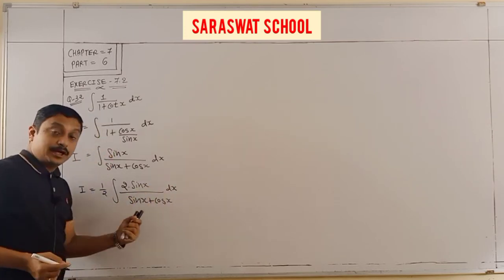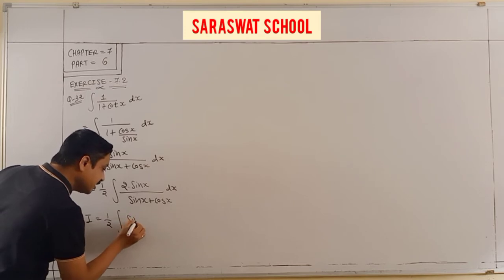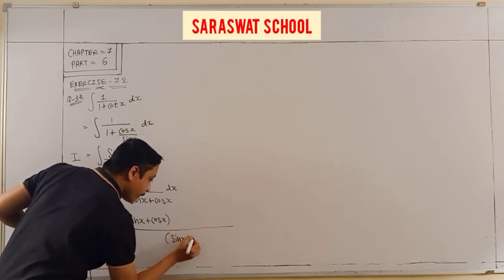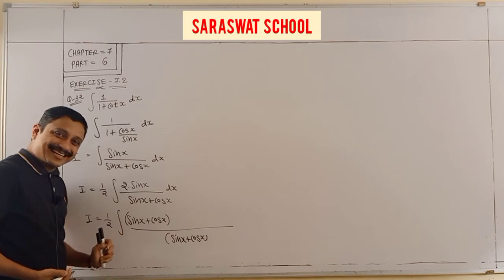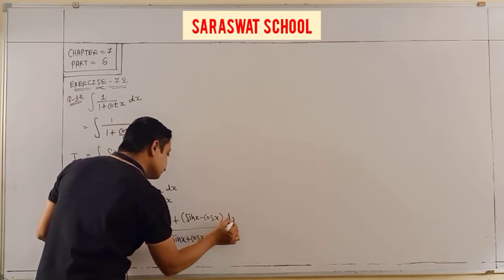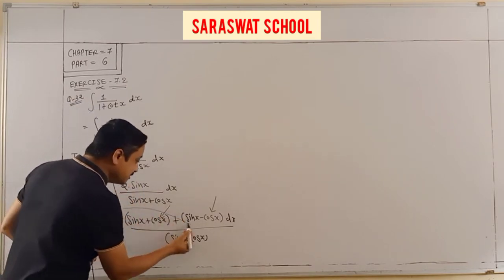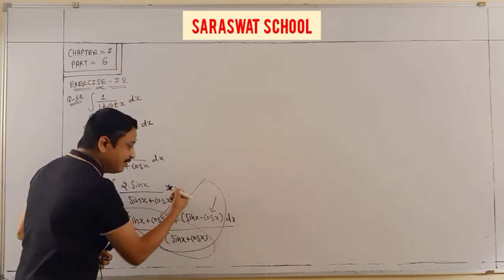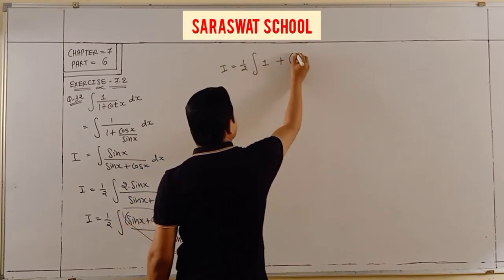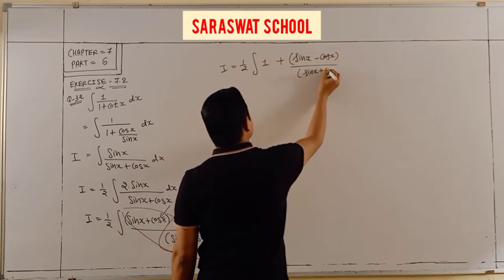Because the denominator value, the same I create in the numerator. So here write sin plus cos, that is my denominator value. Correct? This and this cancel, but I want sin, so we write here sin minus cos. Check: this cos and this cos cancel, you get sin to sin. Now this divided and that divided. So your answer is half of 1 plus sin minus cos upon sin plus cos.